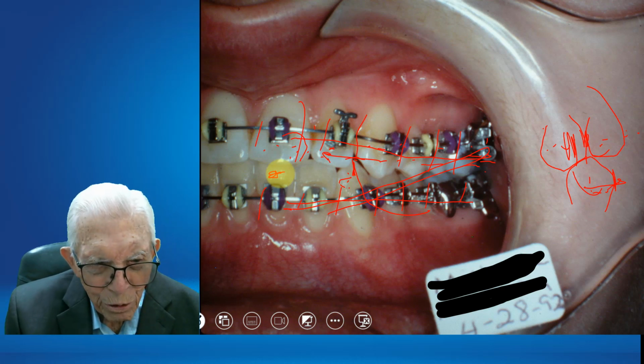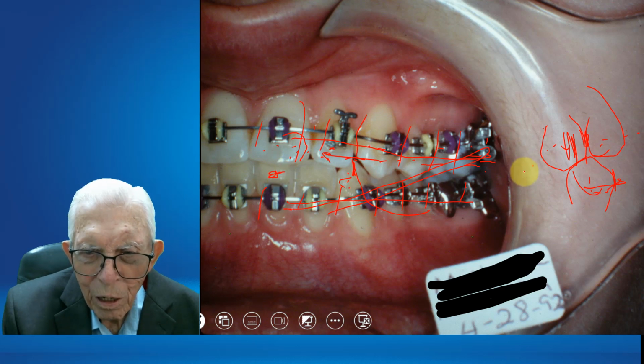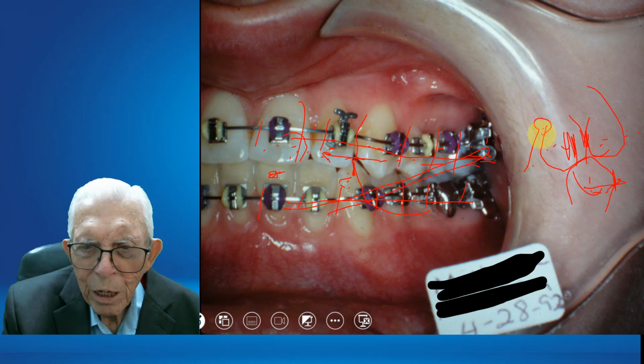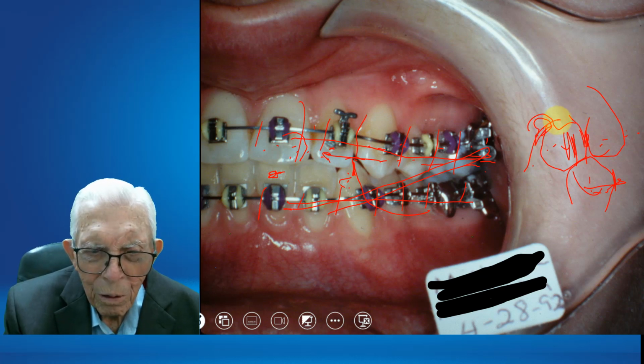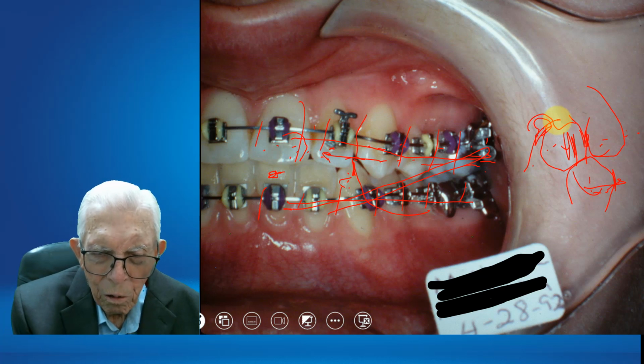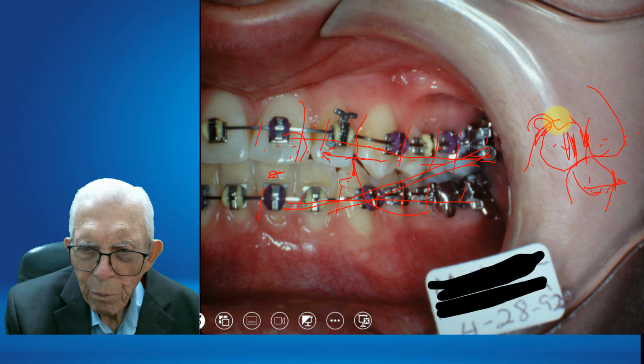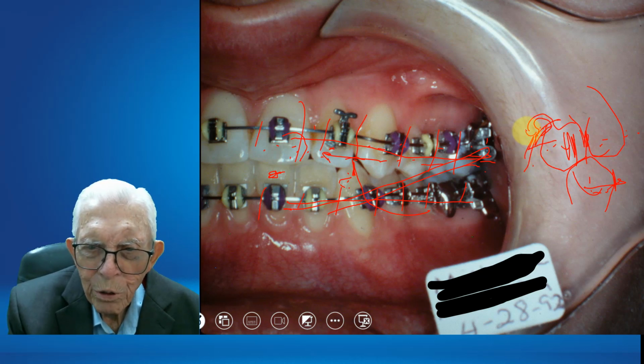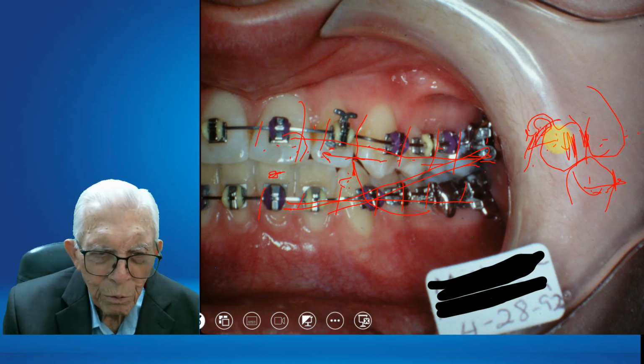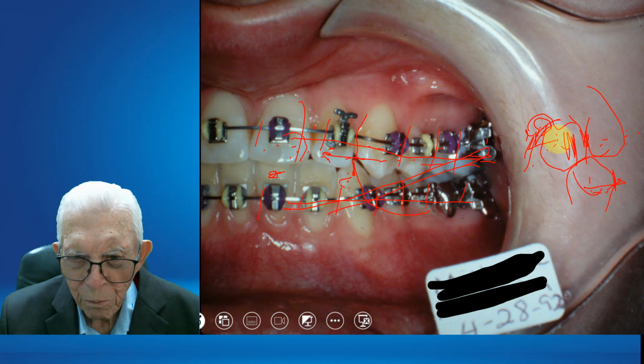And he made the jaw go back, and where the condyles went into the fossa up here, it pushed that condyle back in there, see? And so they had to bring this condyle forward so that it would not touch here, and we put pressure on that retrodiscal tissue.